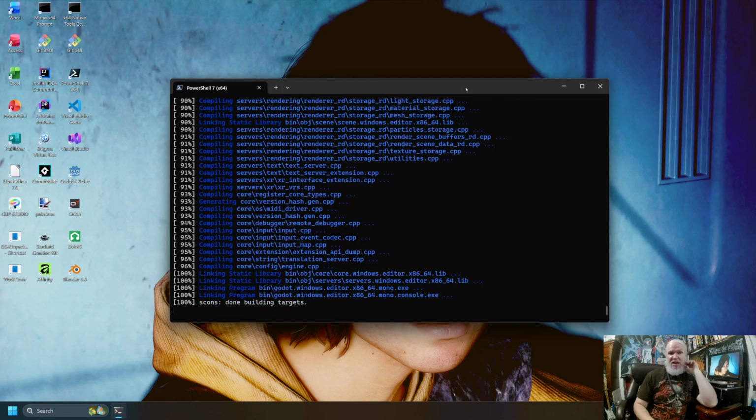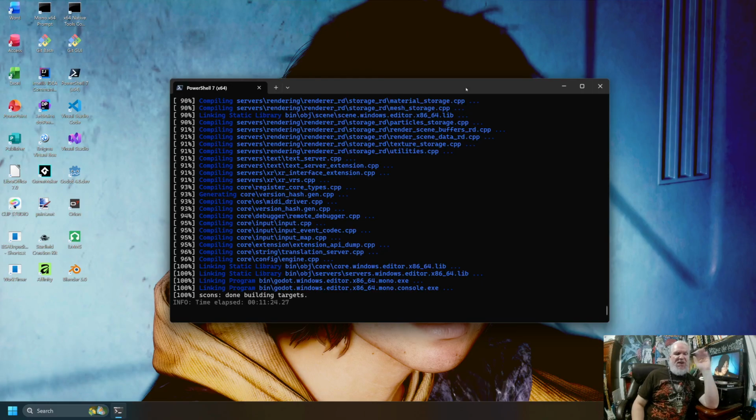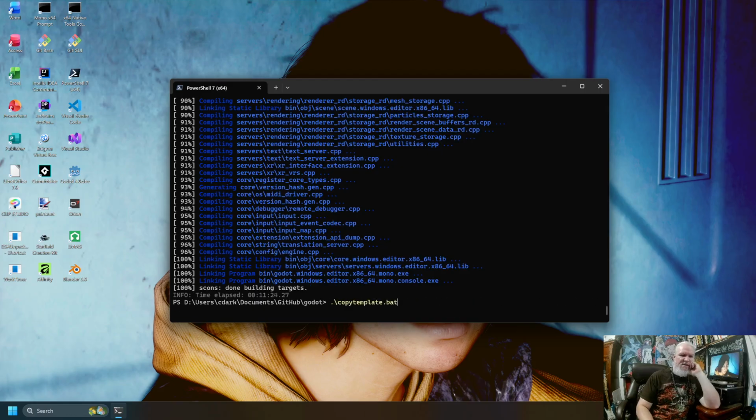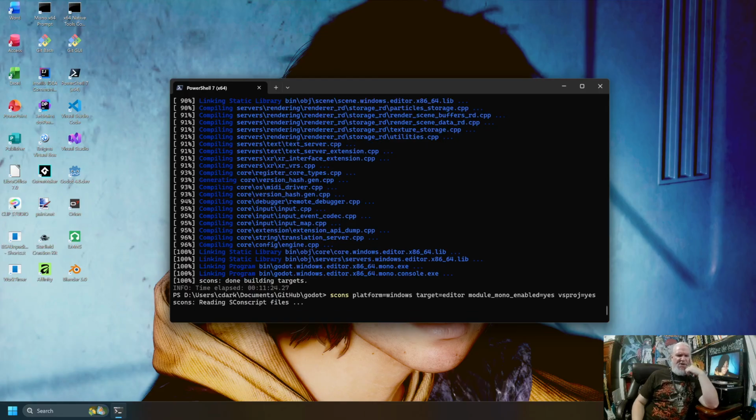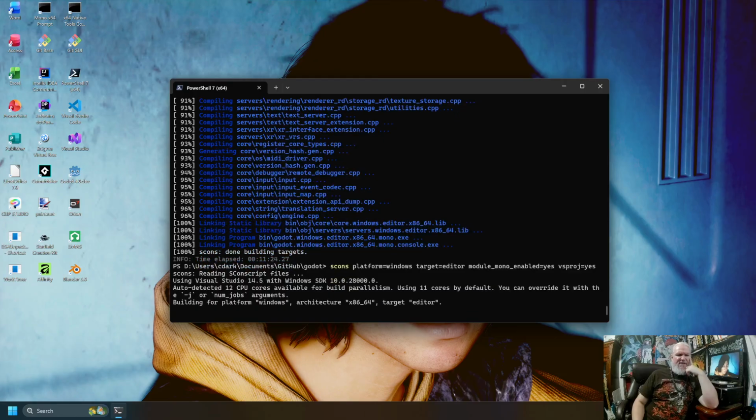Now, theoretically, when you cut the Visual Studio project file, you can use this to build from Visual Studio. I have never done this, and I don't trust it. I don't want to press the build button and have it build.